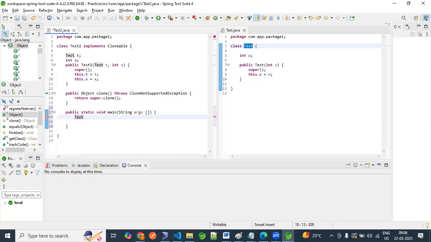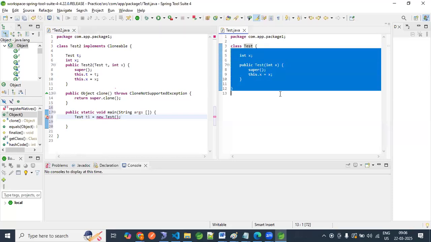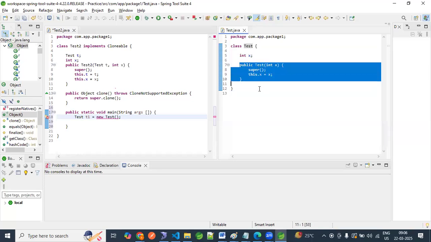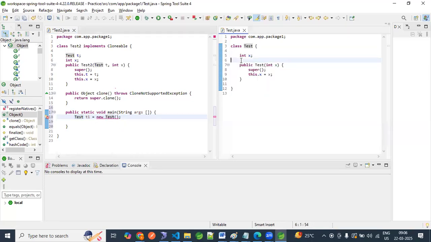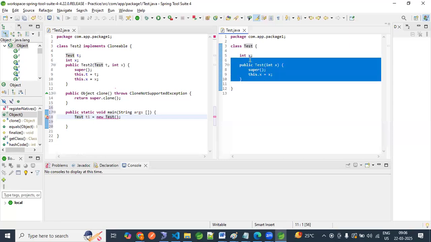Test t1 equal to new Test. If I give this, it will give me an error. Why? Because there is no default constructor. Directly we are using the parameterized one, so we cannot directly use the default. Either we have to give a default constructor here and then the parameterized constructor, then it is fine.